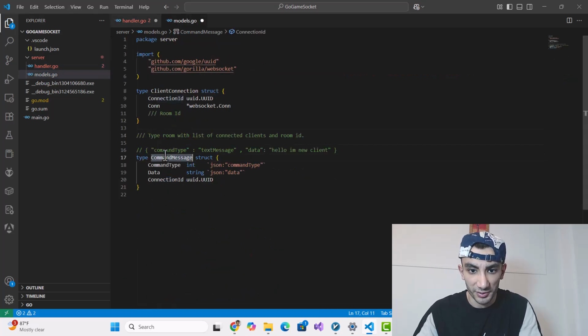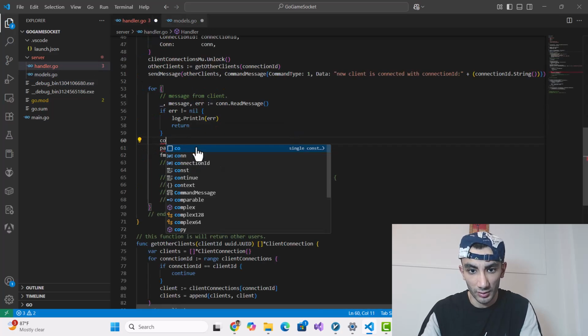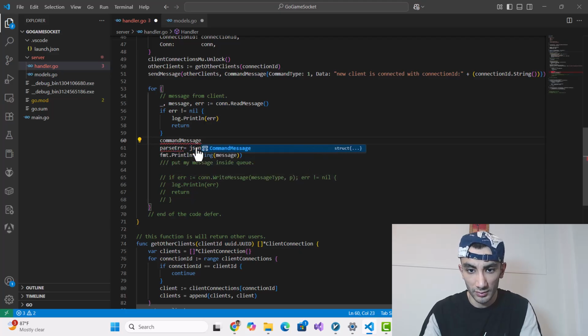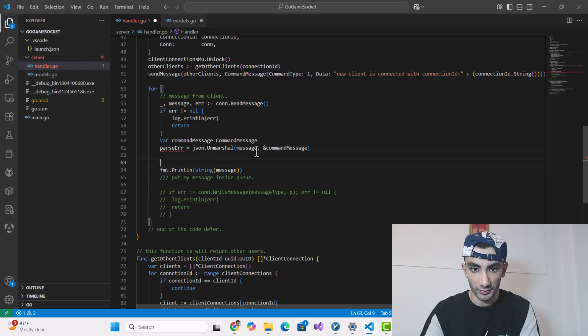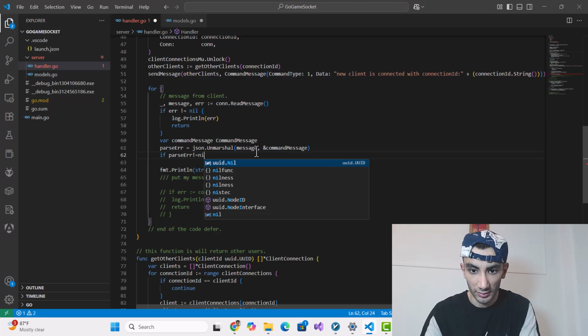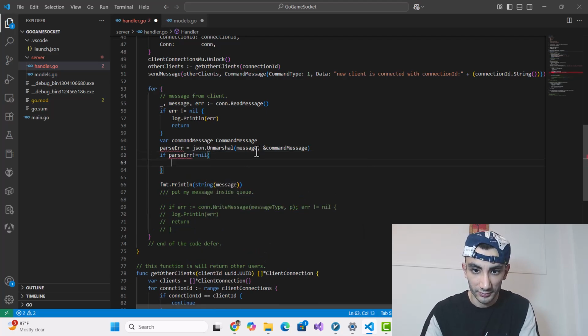Each message is represented as one common message, and we check if our error is not nil. We can print that in here.